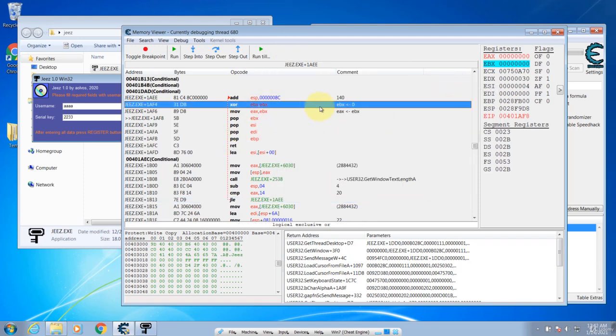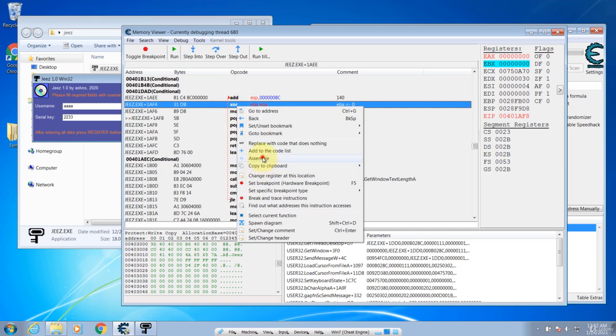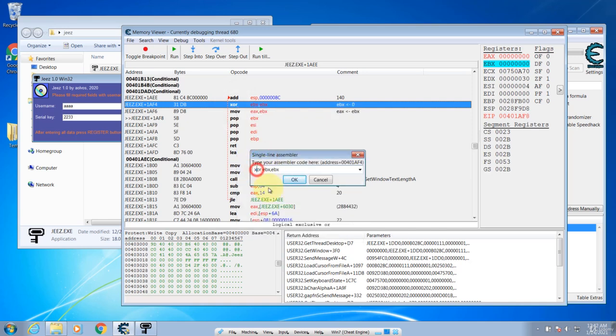Alright, so how do we know that EBX became 0 here? Because XOR EBX, EBX is the instruction which sets it to 0. Whenever you XOR any register with itself, the register becomes 0. That is how XOR works. So in this case here, if we don't want EBX to become 0, we can right click, assemble, and change this XOR to become OR.